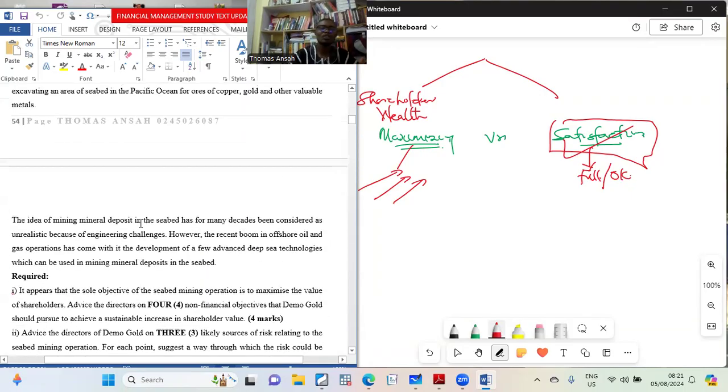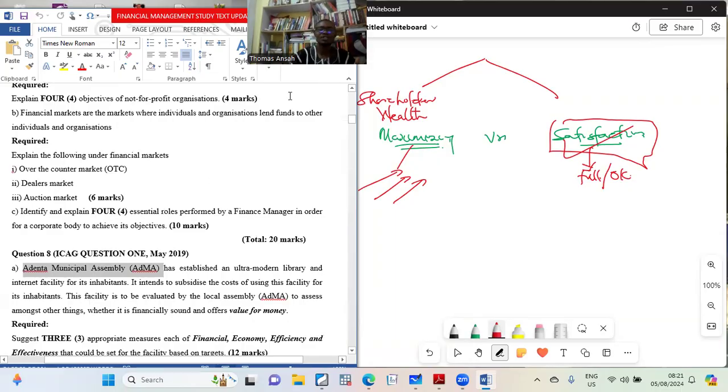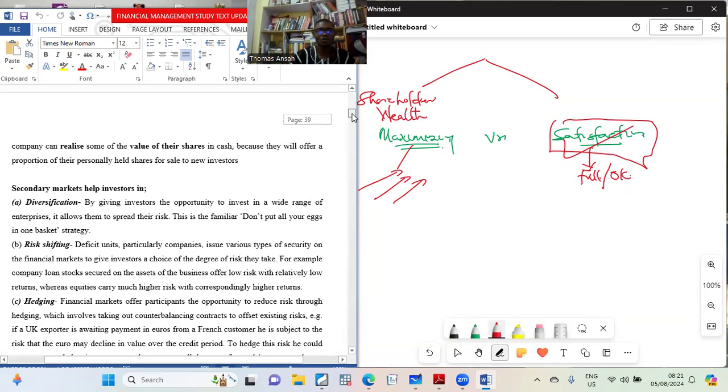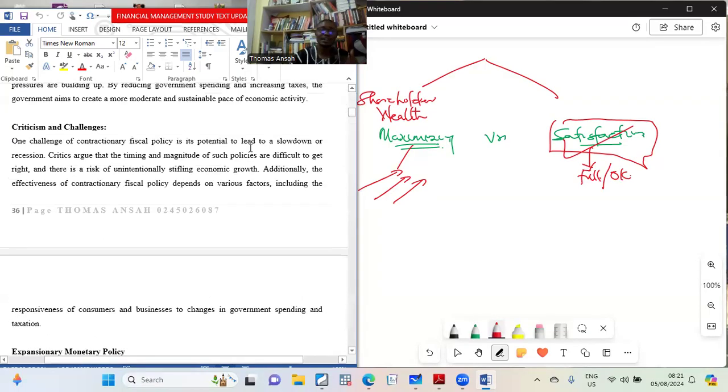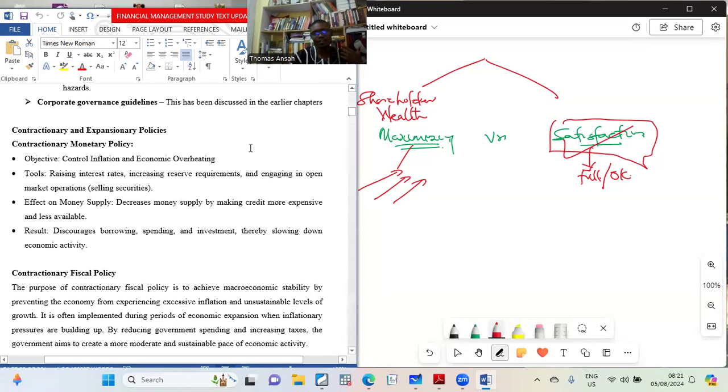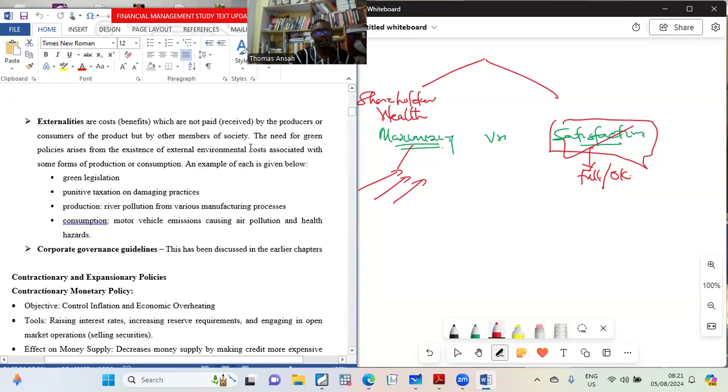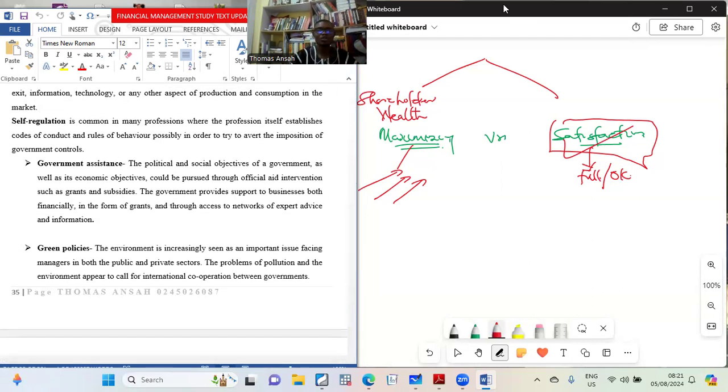Now, we are going to look at the financial objectives and the non-financial objectives of business. So we'll be looking at the private sector. We'll be looking at the public sector. So the second phase of what we are going to do is the financial objectives and the other objectives of an entity. All right. So that is a part 2 of this same introduction to financial management.